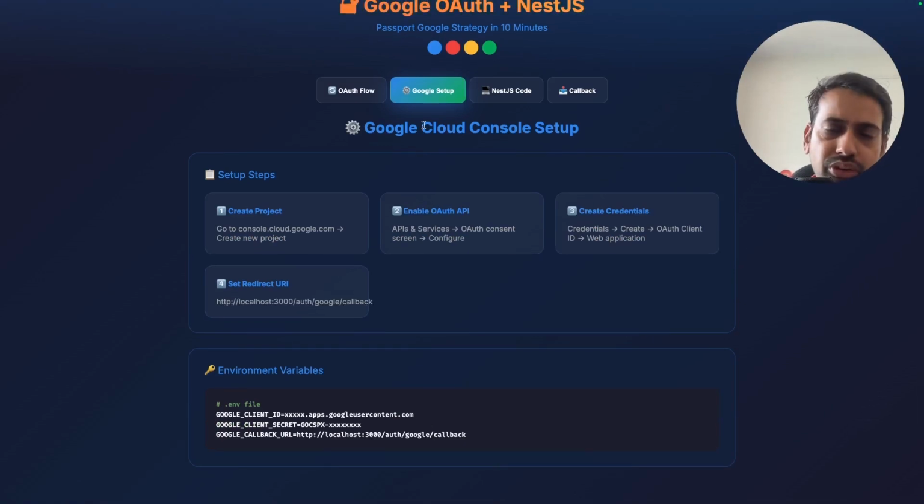And for this, on the Google Developer Console, we need to have a client ID, secret, and a callback, right? So we will just create a simple project on the Google Developer Console. We will enable auth. We will create an auth client ID and client secret. We will register a callback URL and a redirect URI. These are the few things we need to configure on the Google Developer Console. We need a client ID, client secret, and callback URL. Those things we are going to configure on our NestJS application.